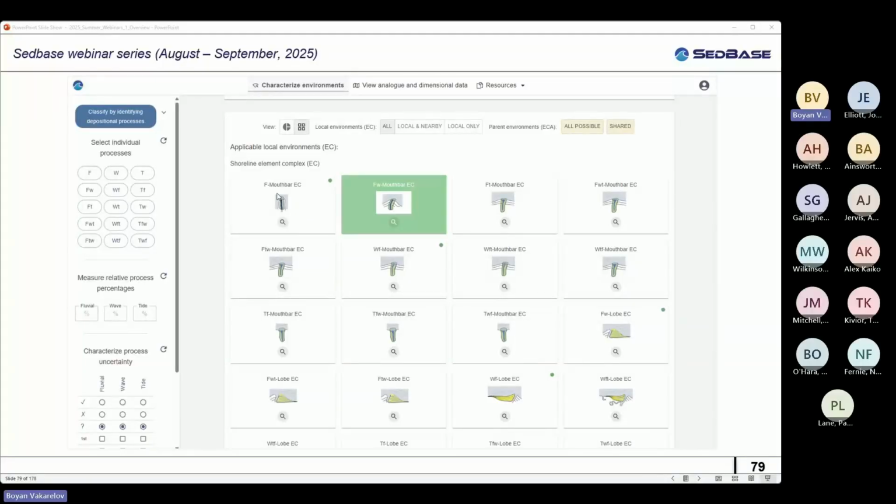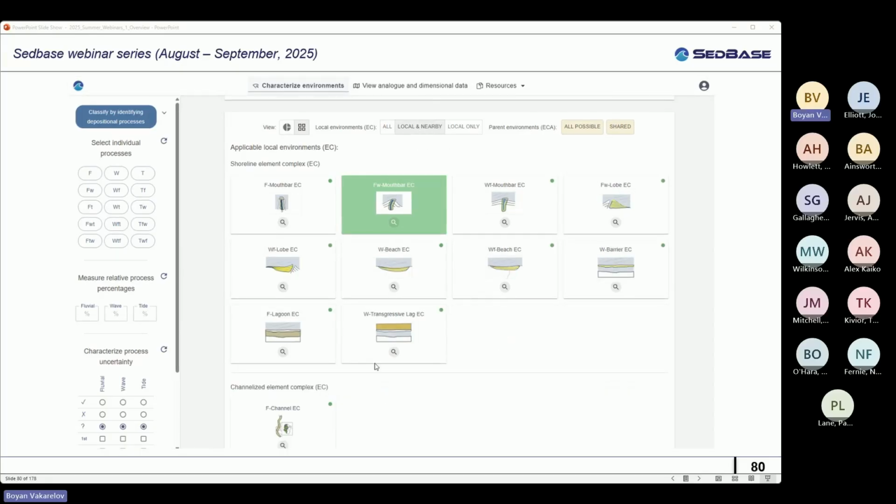Maybe we are in part of the coastline which is more protected from waves. We can have more wave-dominated mouth bars if we are in part of the coastline which is more exposed to waves. If we click on local and nearby, we can take everything out which is not a sibling. So in this case, this was our input, and all of these element complexes are possible things that we might want to consider when we are building our conceptual model for what might be in the interval.